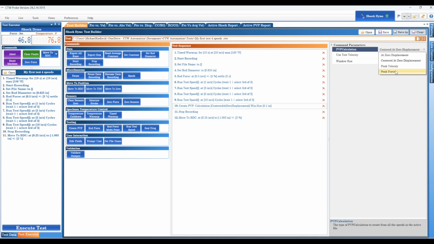So, for instance, this peak force, if your damper, shock, fork, any number of things, has any kind of spring force in it, either through an airbag or an air chamber or an internal spring, peak force may happen after peak velocity. And that's a trick because the PVP might not look like you're used to. So if you see that peak force and it comes after peak velocity because there's a spring inside and it's still collapsing and still gaining force, this PVP will look very different than centered at zero displacement. That is just something you need to be aware of and make sure you understand it.